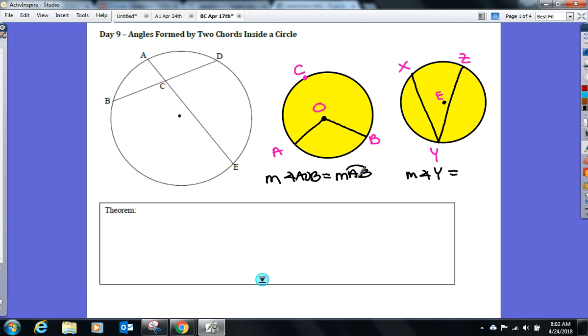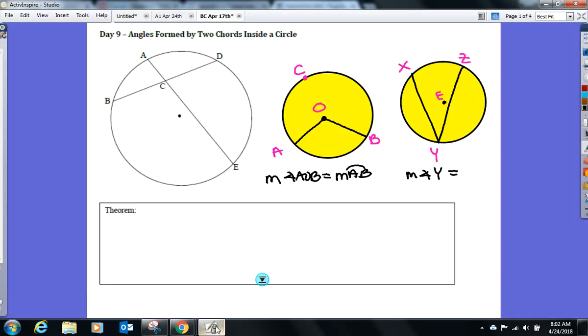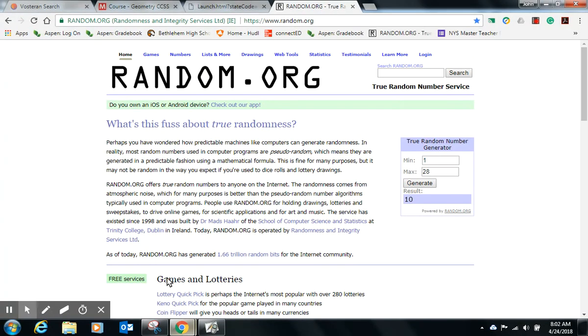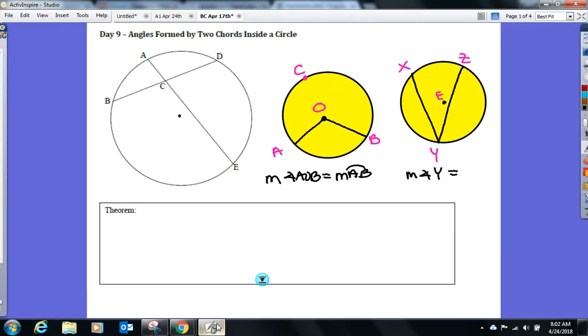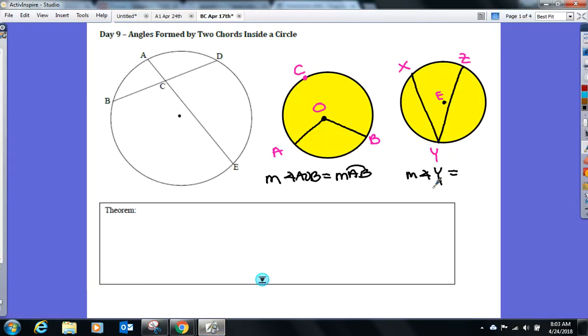How do you find any inscribed angle? What do I do on that one? Inscribed angle. Don't remember that at all? Look back at your notes. Okay, make sure we watch the video here. Half of its arc, in particular, half of the measure of arc XZ.